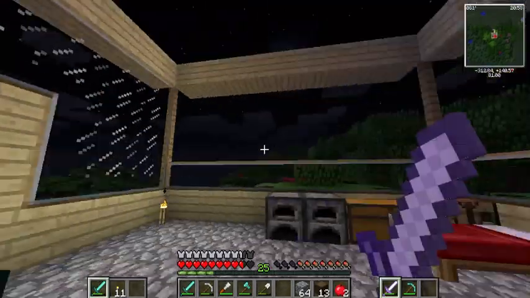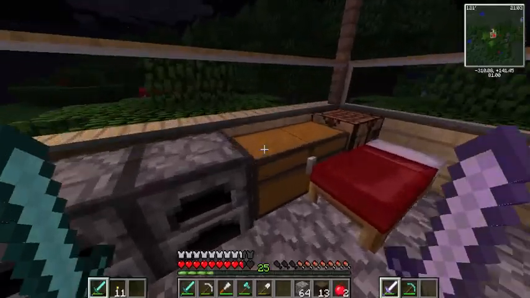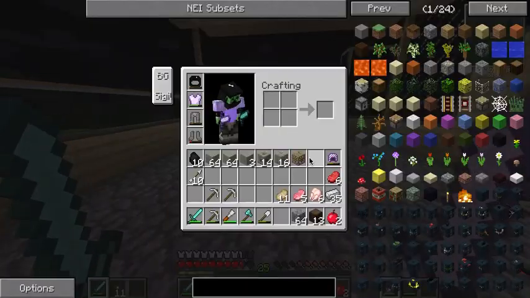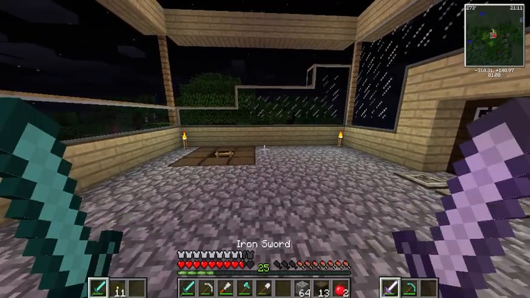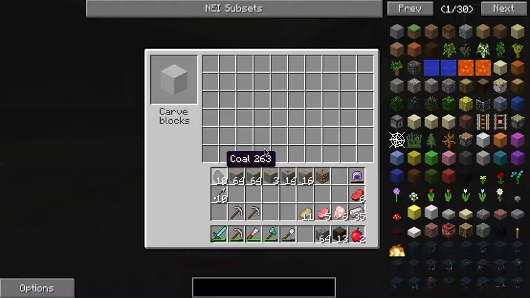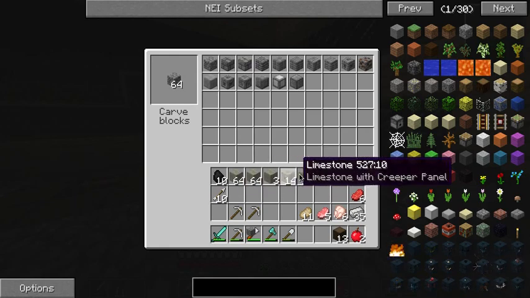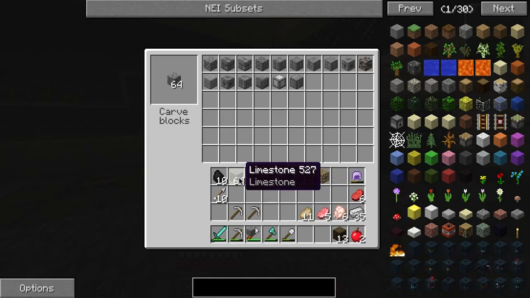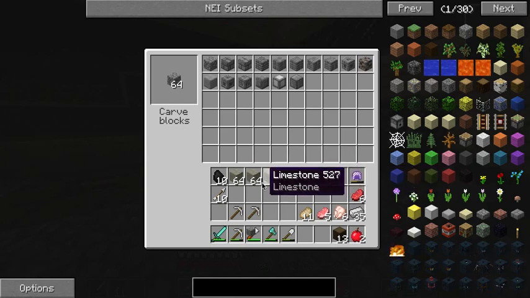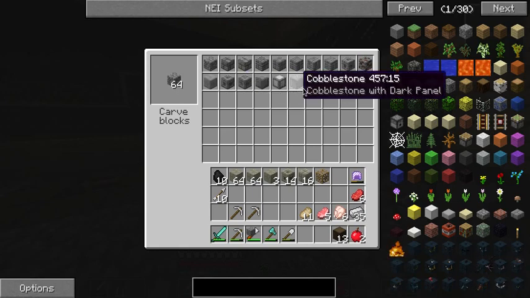I have been doing a lot of the Carpenter's Blocks mod. So yeah, I've been using the chisel a lot. It takes durability damage, so I just found that out too. And look! I thought you could only carve blocks that were from Carpenter's Blocks, but you can actually carve normal Minecraft blocks.